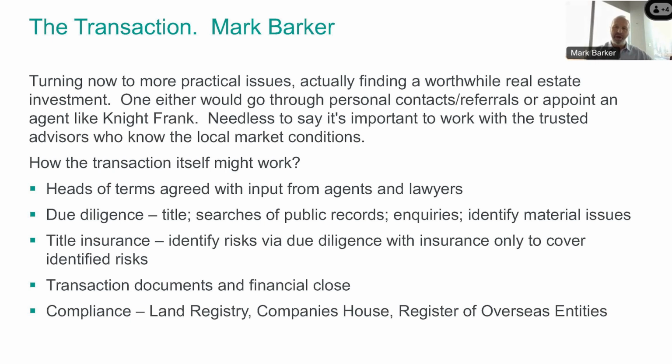We will raise a number of inquiries with the seller's lawyers, and the purpose of that is to elicit as much information from the seller in respect of the property as possible, based on its ownership of the site. The whole rationale behind the due diligence process is to identify any material issues that impact on the property, particularly those that go to value. In some cases what's discovered through the DD process may result in the purchase price being revisited, or, in the worst case scenario, the buyer deciding not to proceed with the transaction at all.